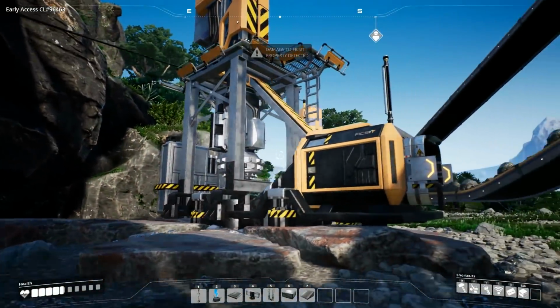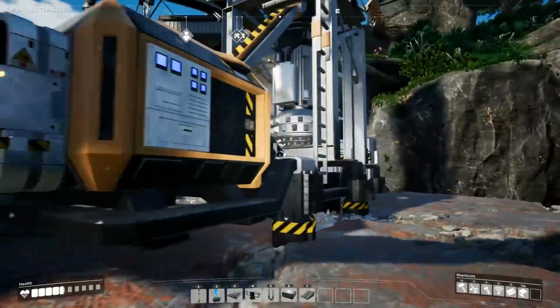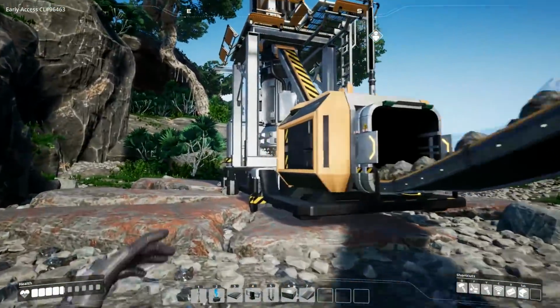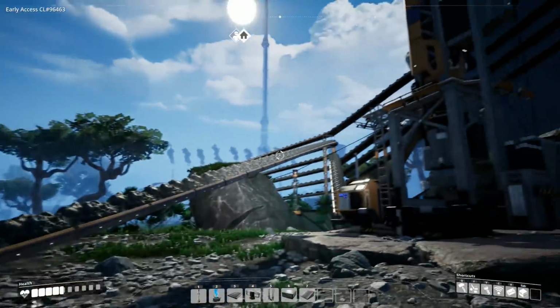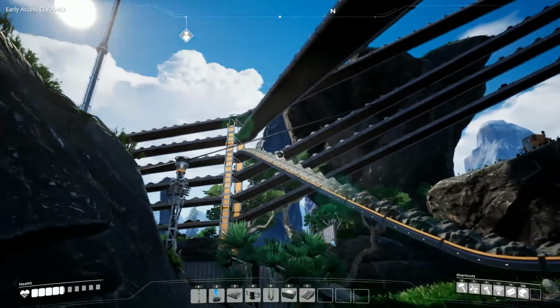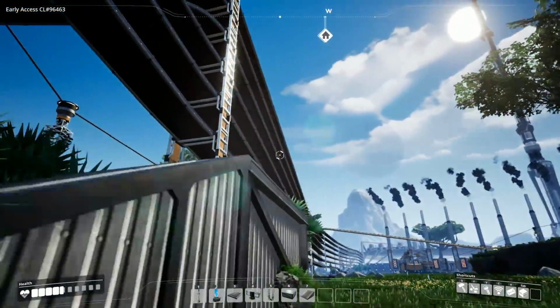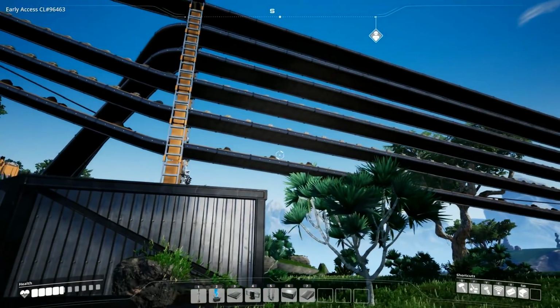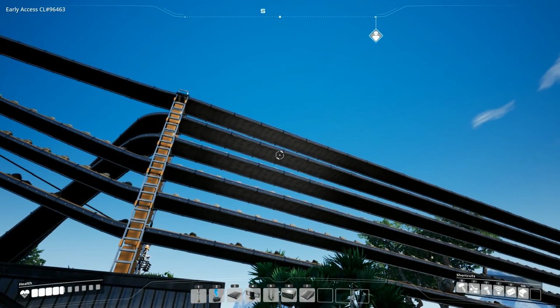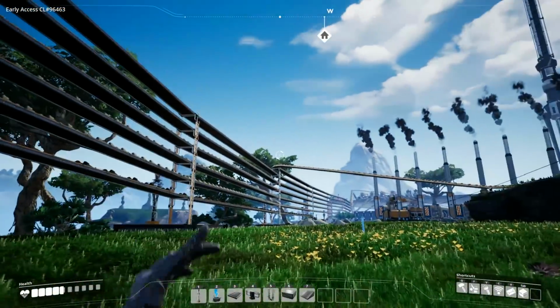Now down here we have 2 more ore drills. That goes up to there, and another one there. So we now have 4 ores connected. We've got coal, ore, and that's limestone.